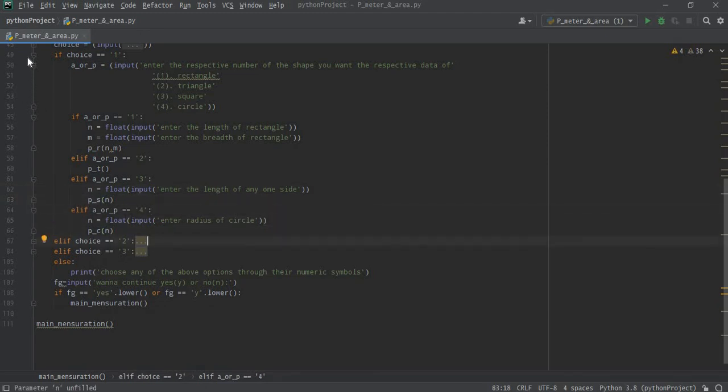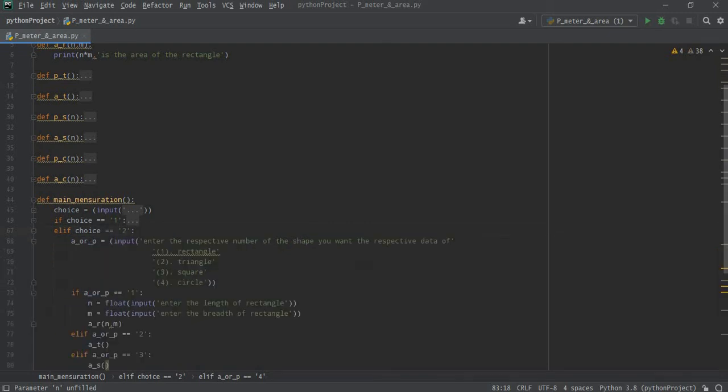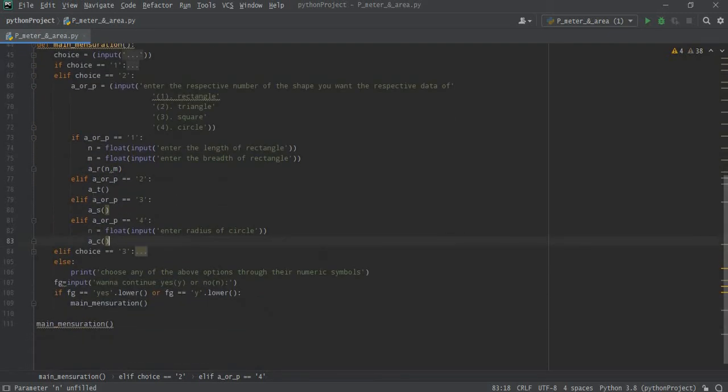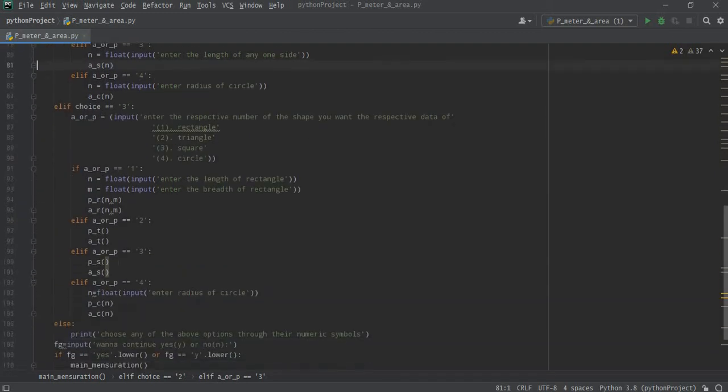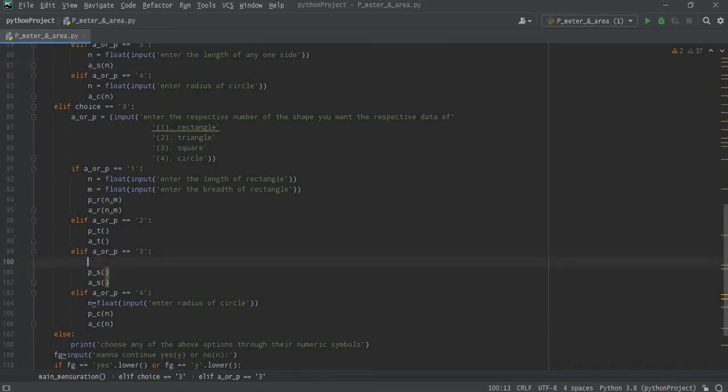Then for the next one we will do the same as well. If now elif 2, just get an n in it, get an n in it, then get an n in it again.